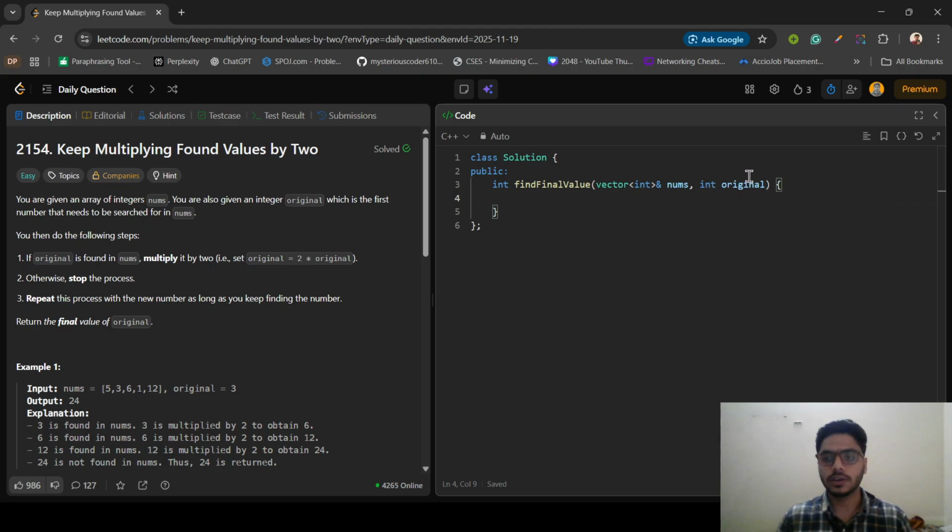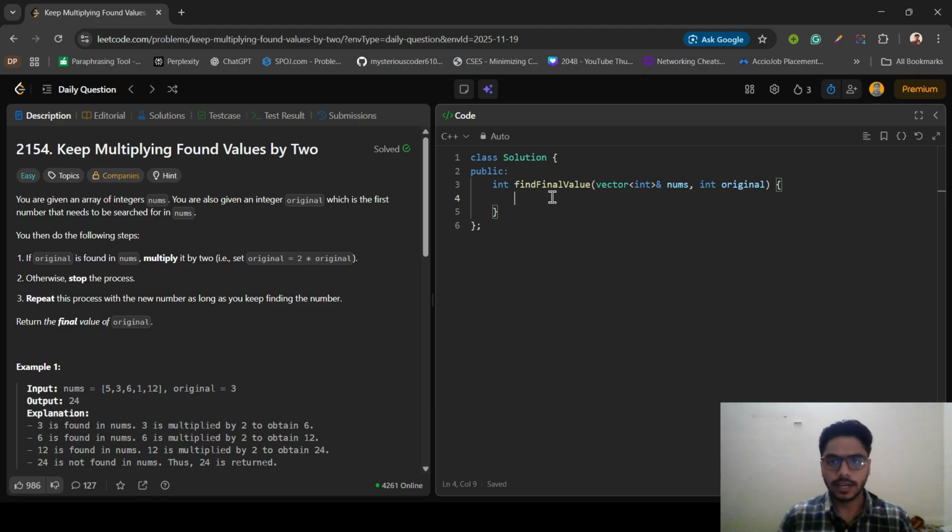Finding the original in the array takes O of n, but if I insert all the elements of nums in a set and then find the original in the set, the complexity is reduced to O of 1.